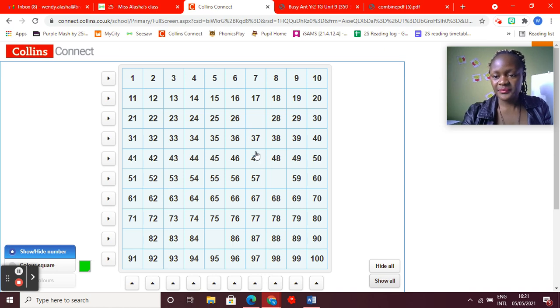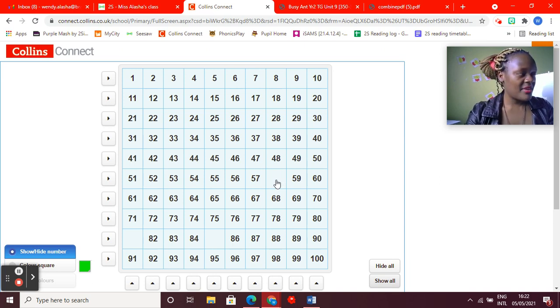What about here? I'm thinking of a number that is 10 times more than 17, but it's also 10 times less than 37. Think. Which number am I thinking about? So if you're counting in our tens, we go 7, 17, 37, 47, 57, 67, 77, 87, 97. Which number did we skip? Well done, guys. We skipped number 27.